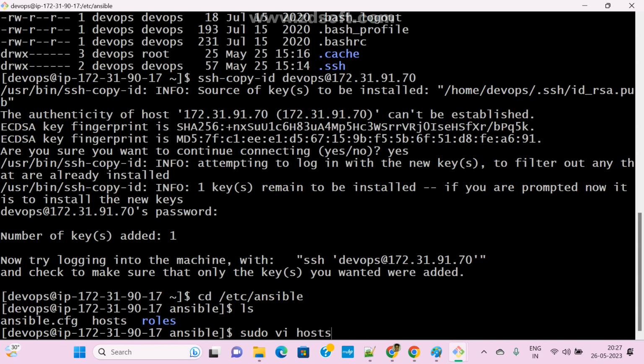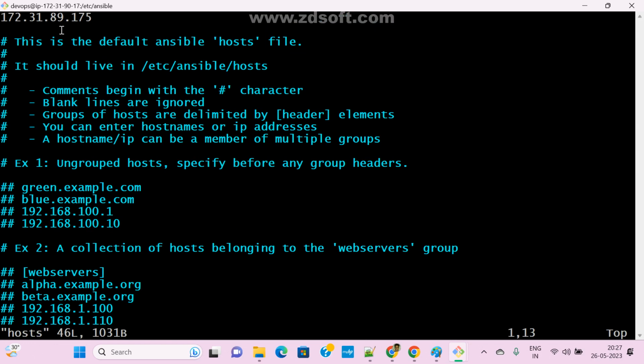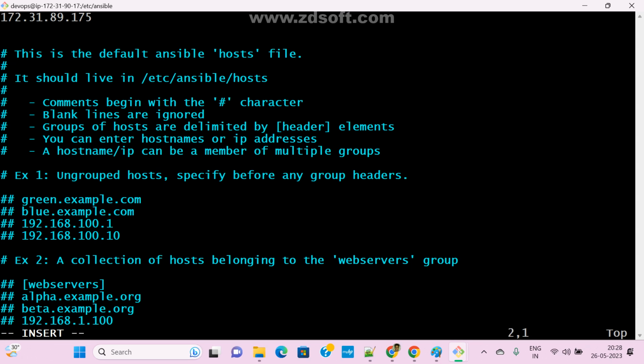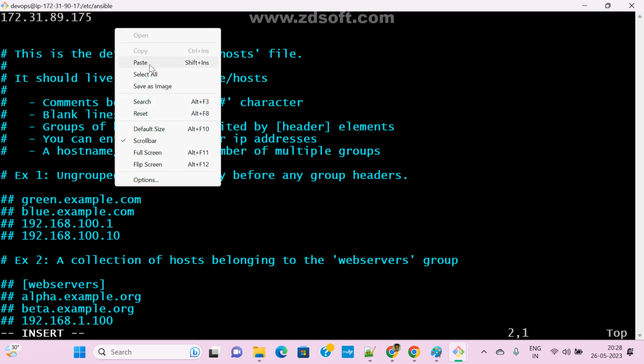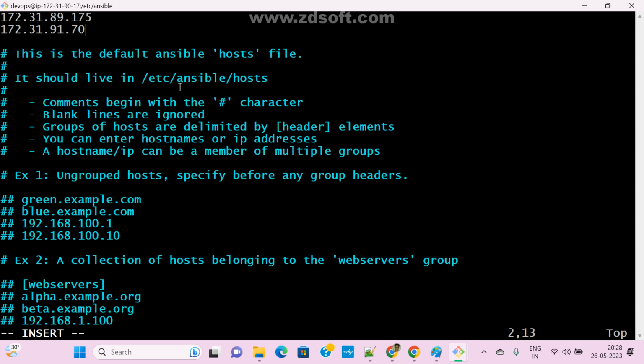This is the main file, the inventory file. Already one IP is added. Now I want to communicate with another host also. Like this we need to add all your host IPs here. Otherwise your Ansible controller won't identify and won't connect to that particular machine.